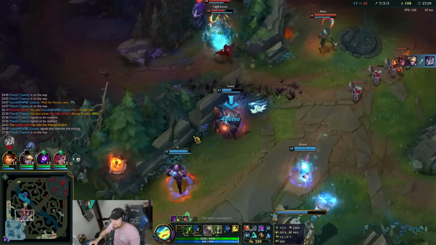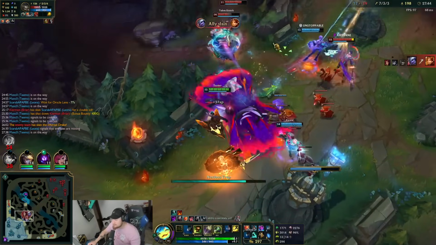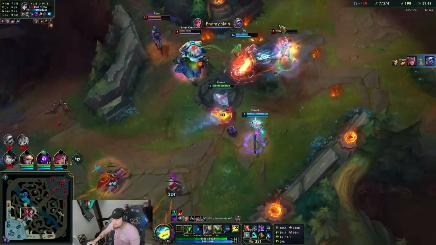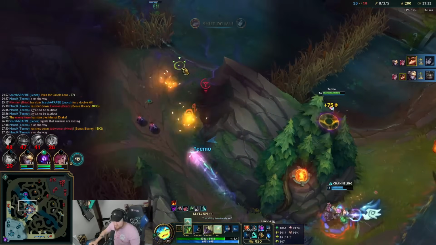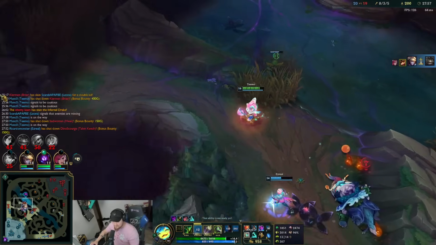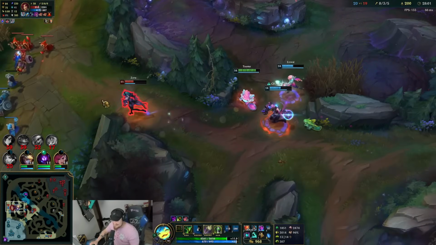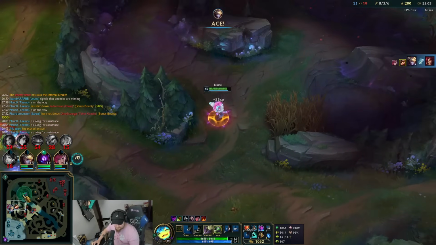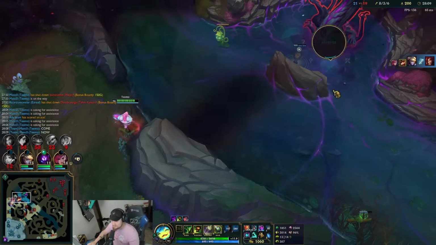Wait, I'm here if they keep chasing. Oh my god. Oh shit, I gotta keep going. Okay, Vi's a beast. I'll flash for this Heartsteel. Wait, it's winnable. Oh my god, can we get Baron, please? We have to chase, don't we? Give me one auto. Okay, it's fine. Let's get Baron. Let's get Baron. Dude, we can do Baron. Come now. We don't need Smite.